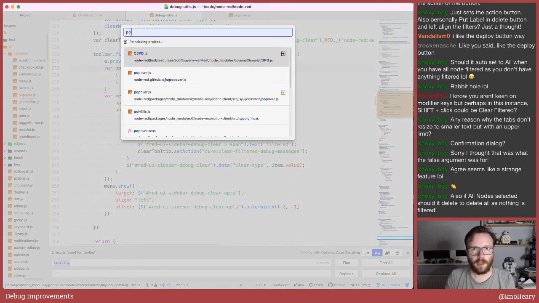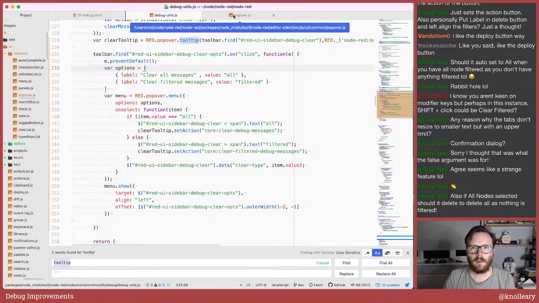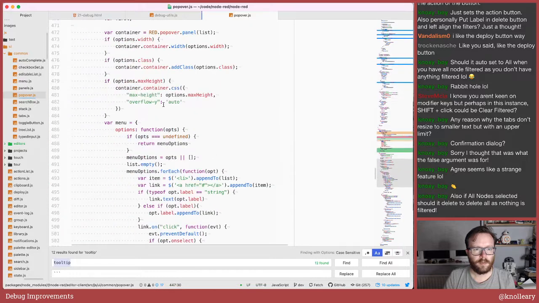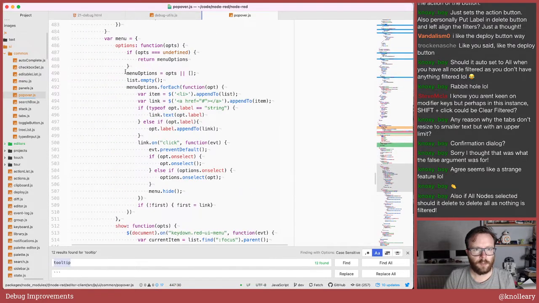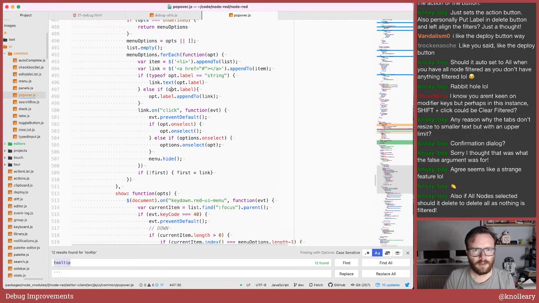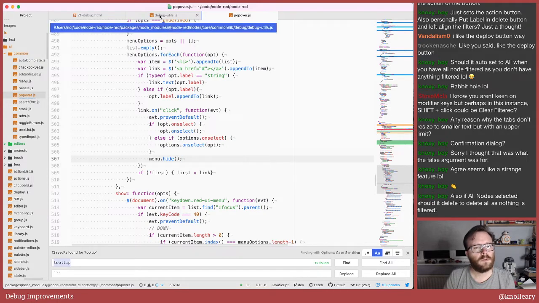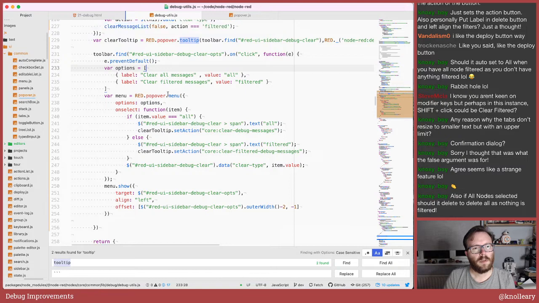I don't think the existing menu lets me do radio boxes, or it might. Okay, it will in a somewhat convoluted manner.